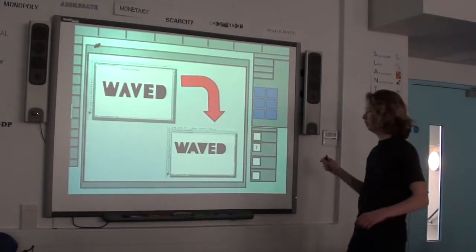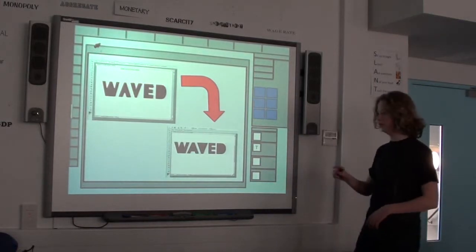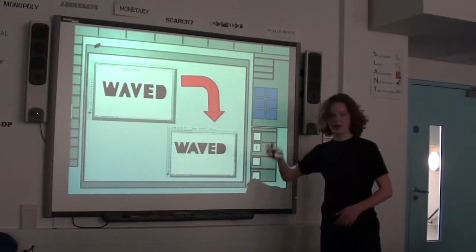And then what I did is I took the eraser and I just crispened up all the lines. You can click and then shift, and you can get really straight lines.